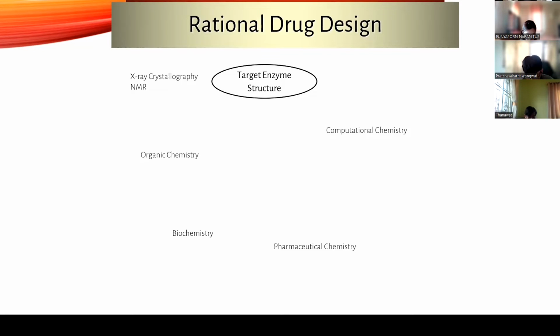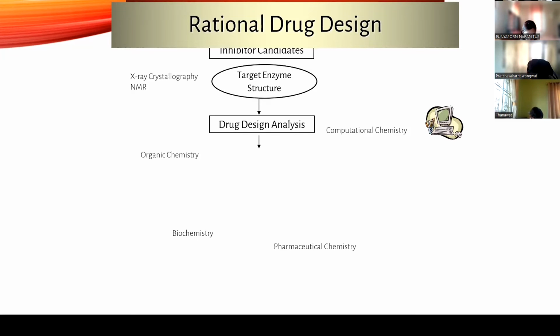And then you will pass the structure on to the computational chemist in order to do drug design analysis. And then the computational chemist will pass on the sketch to organic chemists to synthesize the inhibitor candidates.